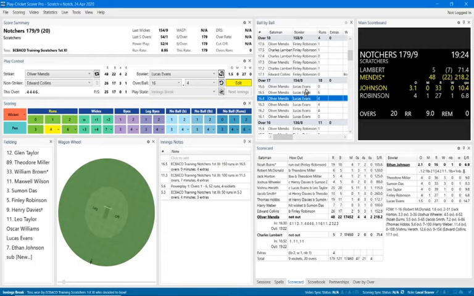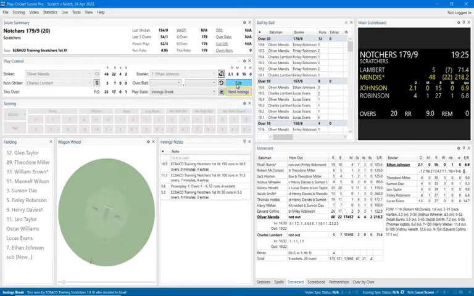And every delivery in the ball by ball window has now changed to Lucas Evans. And down in the scorecard window, you can see that Lucas Evans now has bowled 1.5 overs. So I need to come out of edit mode again, and that takes me back to the end of the innings.